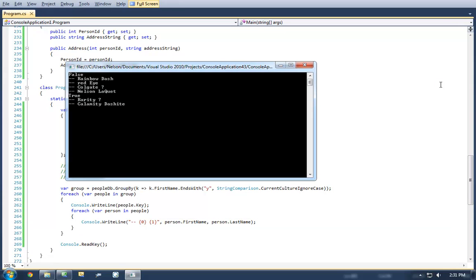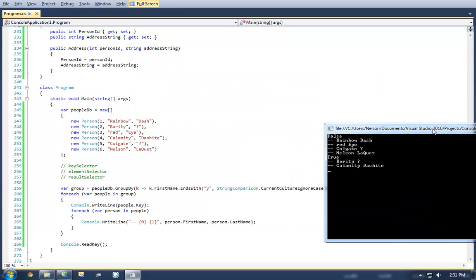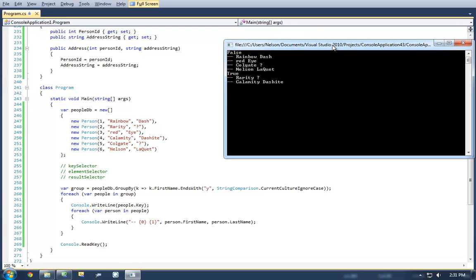When we run this code, in this case, we've grouped together by a Boolean as opposed to an actual thing. So you'll notice that in this case, it's the right Boolean. It's done exactly what we wanted it to do.